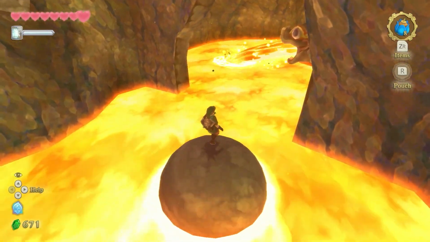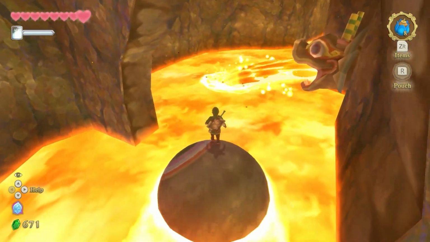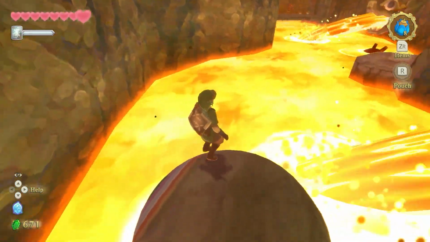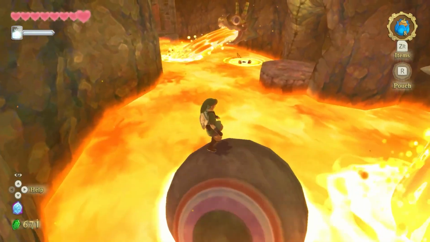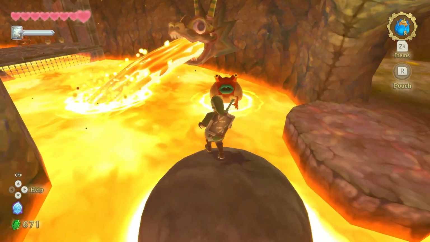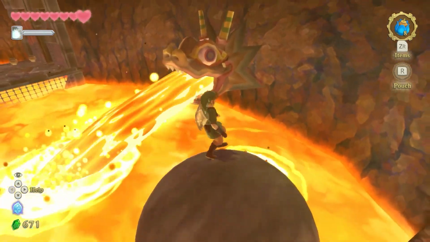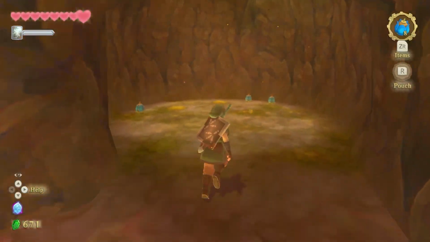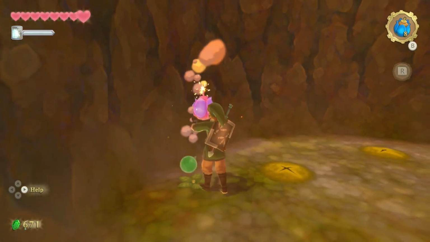You want to get across. However, keep in mind that lava will actually hurt you if you don't get it. Just need to get there and up there. Anyway, you need to be cautious about that, so keep that in mind. There's more bomb flowers here. Just roll across this enemy's head and kill it before that way you don't have to worry about it. Jump down. Another area for bomb flowers. Pick up some more bombs.